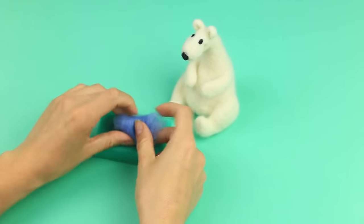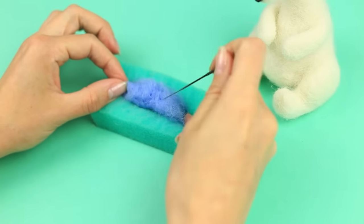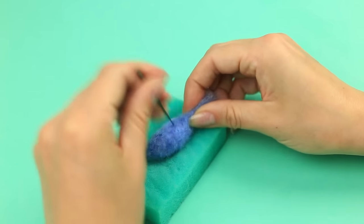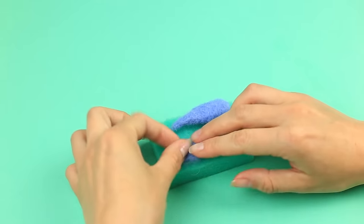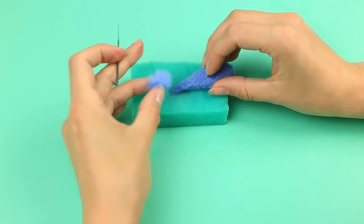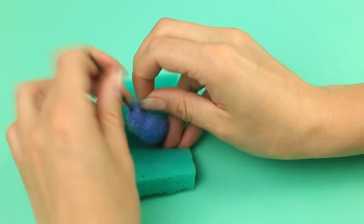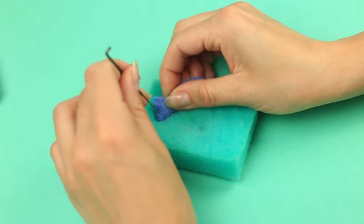Now make a blue fish. Punch a blue rove to get the appropriate size and density. Make one side longer to shape a tail and form a round head on the other side. Needle felt a caudal fin, tack it to the tail punching all around, and make the fin fork-shaped to look natural. Sharpen the ends.